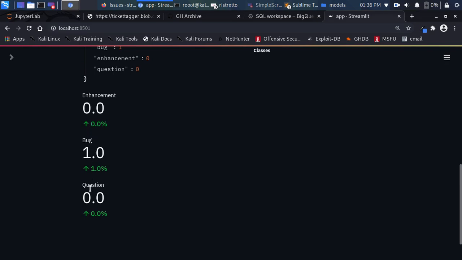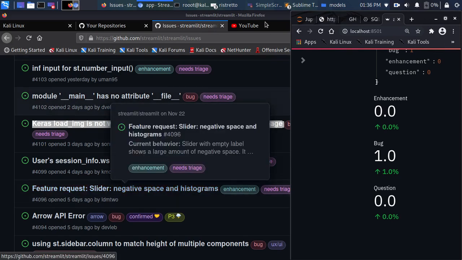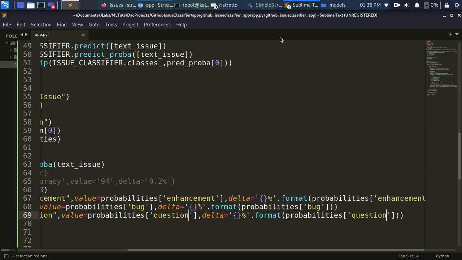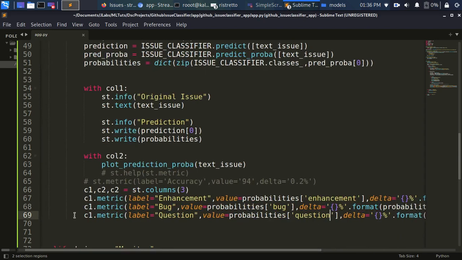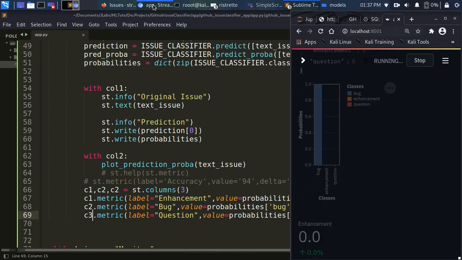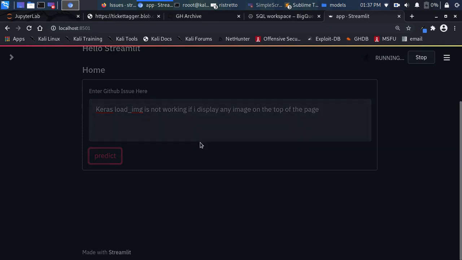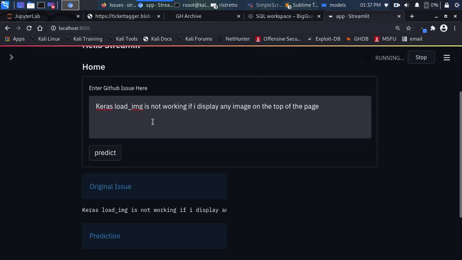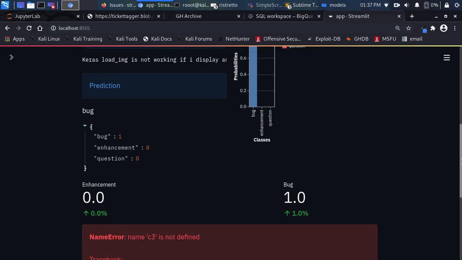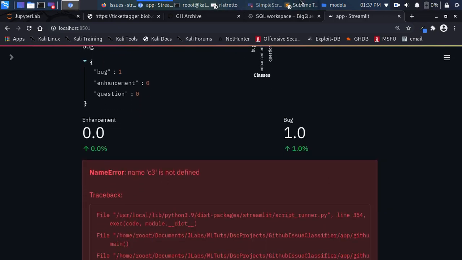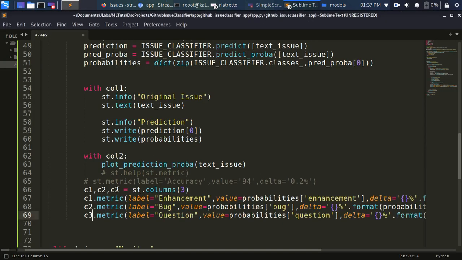It is in this particular format because of how we position it. We are supposed to change this one from C1 to C2 for the next column, and then the third column, so that it becomes horizontal. Let's check it out again. So this is 100% bag. That's why it's just showing it here. C3 is not defined, so it was only able to give one here, then 1, 2 here. Let's check it out. It's supposed to be C3.